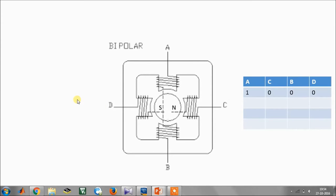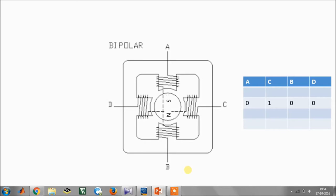First, we give it a positive supply. Red implies plus VCC, black implies DC neutral. The force acts in this direction and the rotor rotates, making a step of 90 degrees. Then we excite C and D, where C is given plus VCC and D is given DC neutral. We can observe that C has been given a 1. The same logic applies to all the other states.